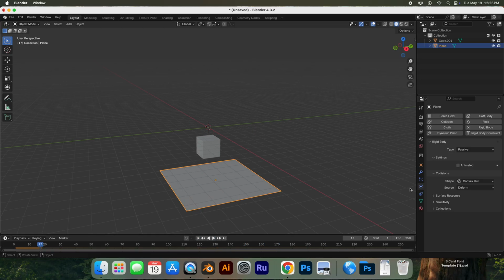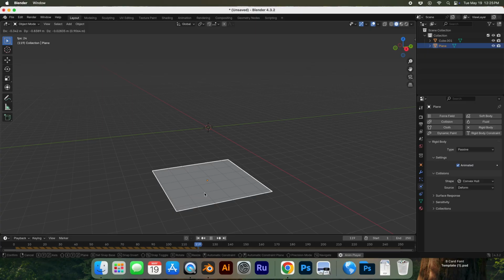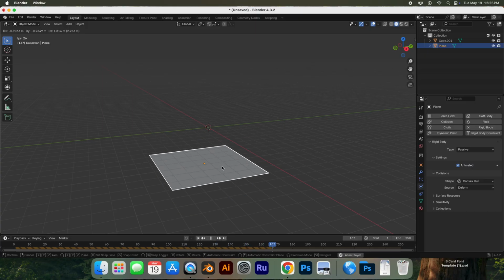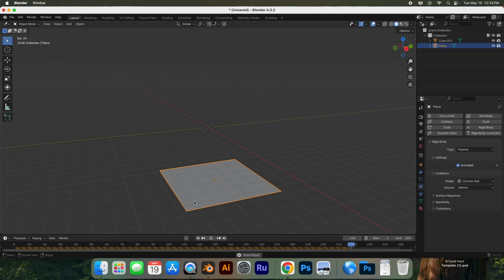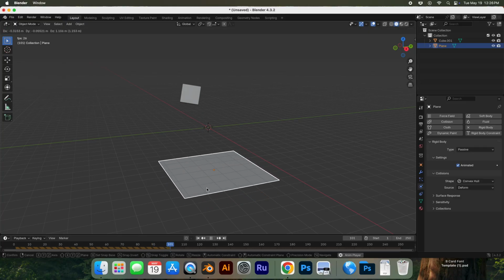Oh, I know what I have to do. I have to go over here. I have to make sure it's animated. All right, so now I press play, and then G for grab. I can do that. So you actually can move stuff around, as long as you're with the G grabbing. Let's try that again. I did forget to do that. This thing right here has to be animated so it knows what it's doing. So first play it, and G for grab, and you can bounce it around.